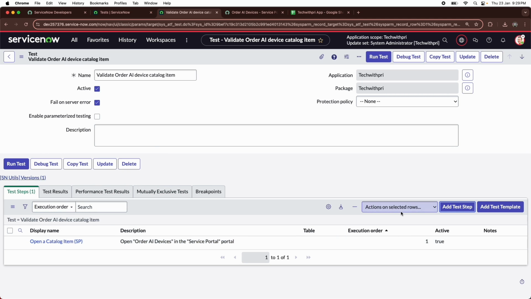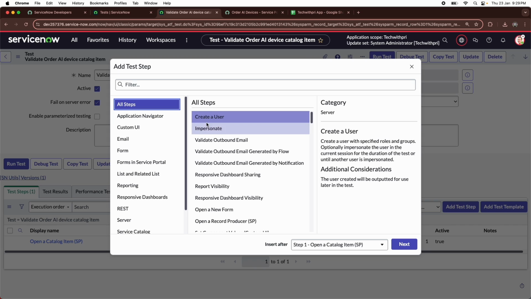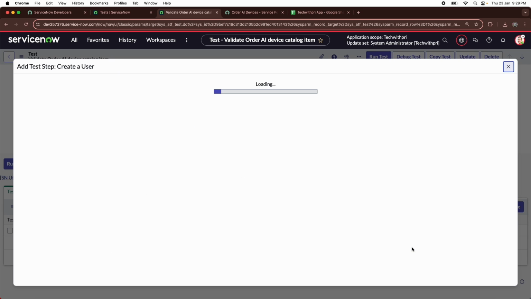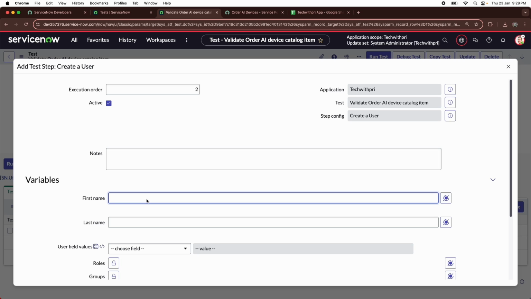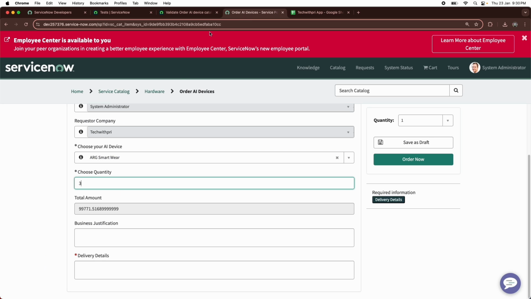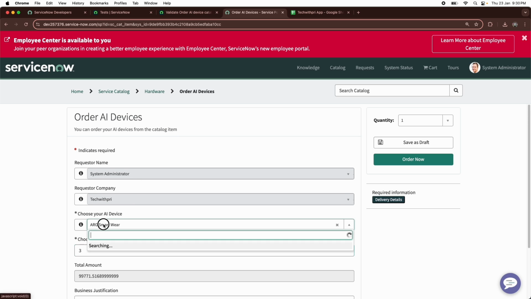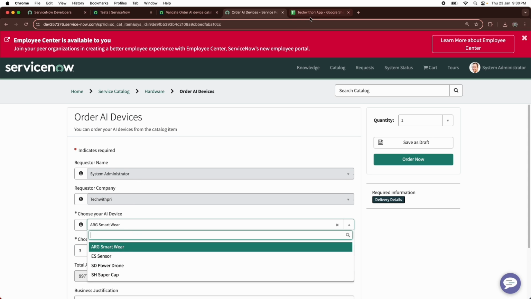Okay, first of all, I forgot to create a user. So add test step again, we'll go to create a user. This time we are going to create, maybe the first name David and last name Lee. And again I need to put him in the group, because if I go to the portal here, for choosing AI devices you need to access the AI device table in the backend.